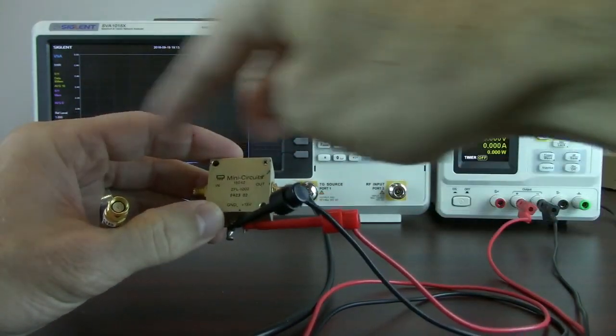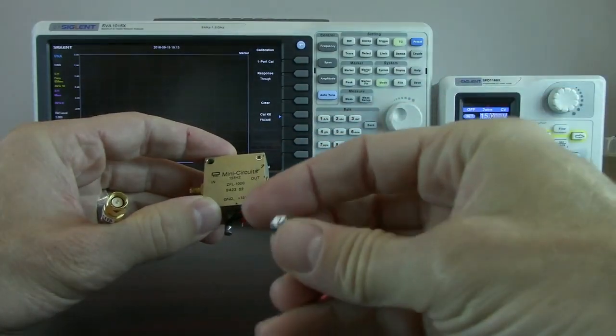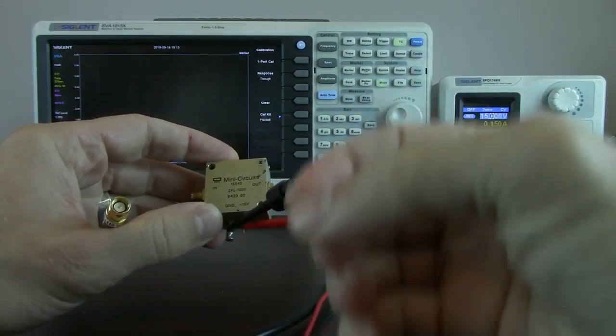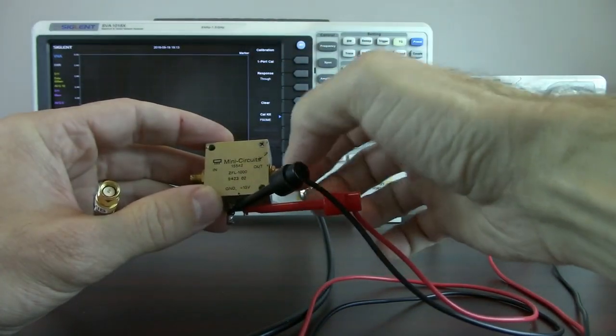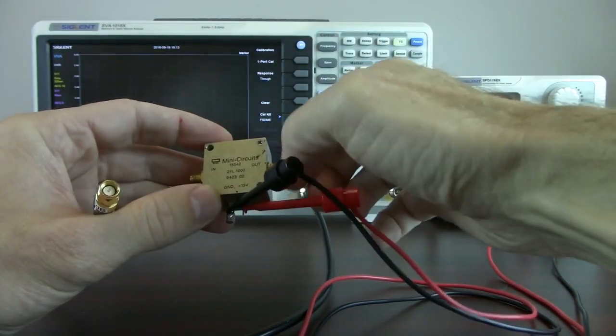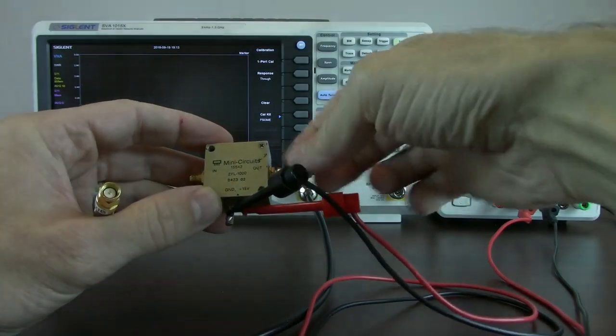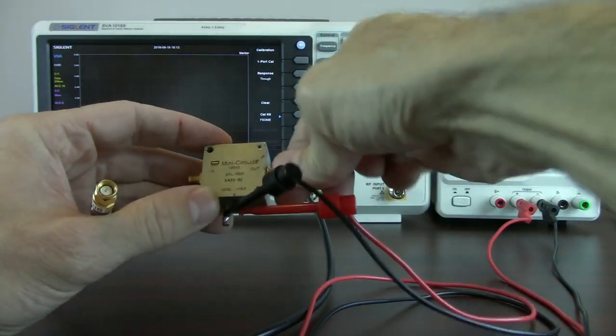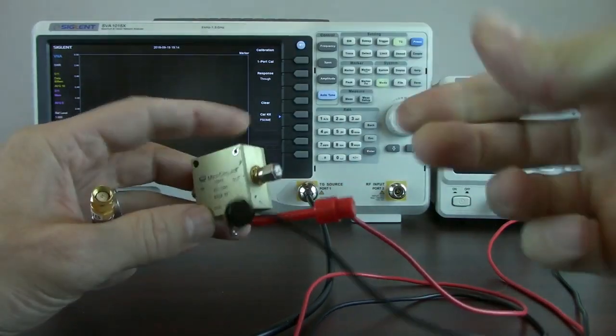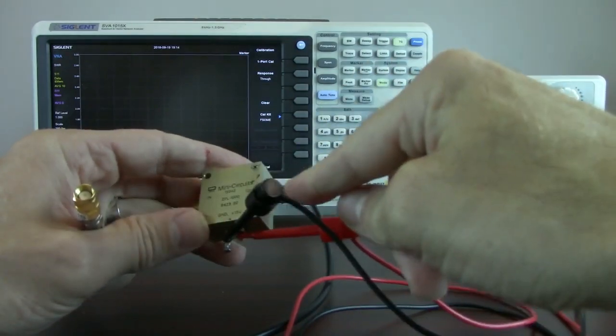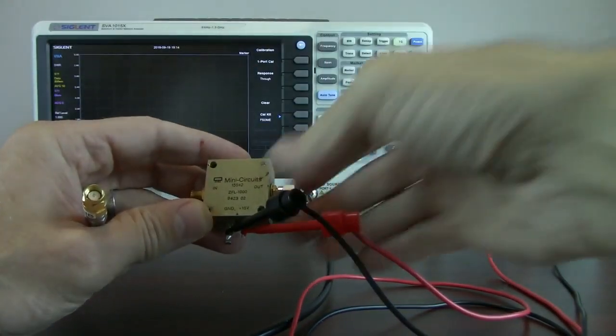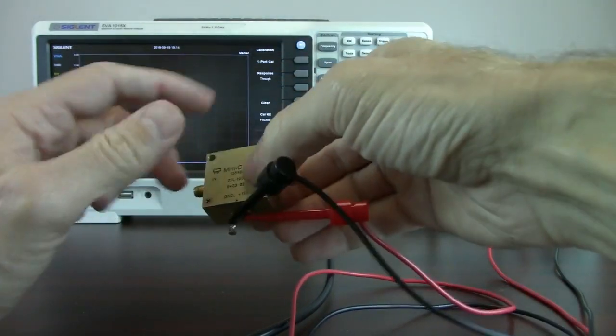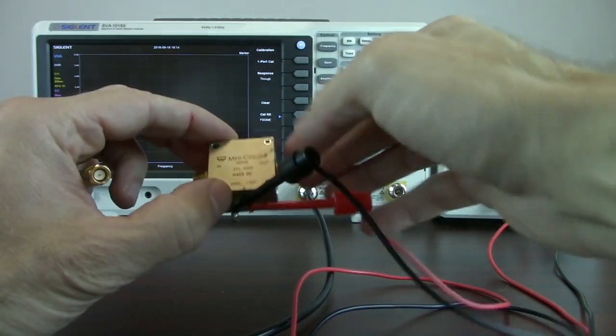And because I have an open port, I'm going to be doing a reflection measurement. I actually want to put a load termination on the output or the opposite side of the port so that it looks as if this is connected to a 50 ohm load. In order to make an accurate measurement, I want to cap out the other inputs with terminations that match the impedance so that I can correctly characterize this input without an open port on the outside.